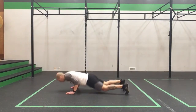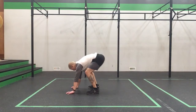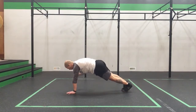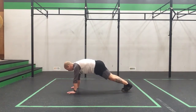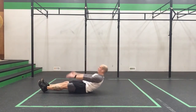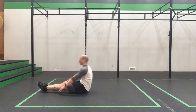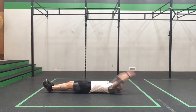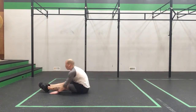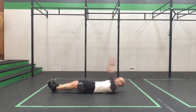Ready. On your belly. 1. 2. Back into your plank. Shift for 1. 2, 3, and 4. Good. Get your feet through. Lay it down. Touch. Reach for those toes. Touch. 2. Touch. 3. Touch. 4. 2 more. Touch. 5. 1 more. Touch.